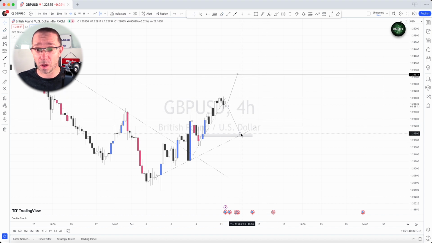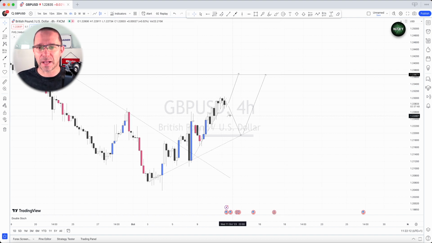That is what I would like to see, because I now have a confluence. I have my trend line, my area of imbalance, and I also have a swing low that the market's going to want to take. So the move down here and then another buy from here is going to give me a higher chance, a higher probability, and a much higher risk to reward.